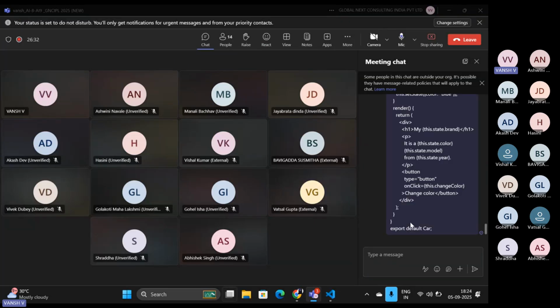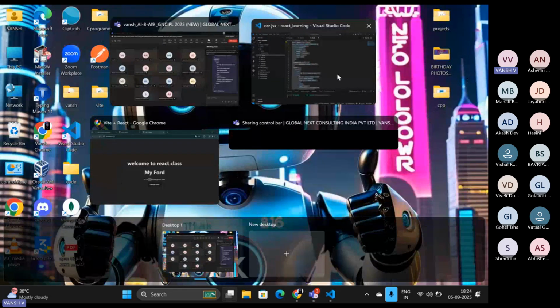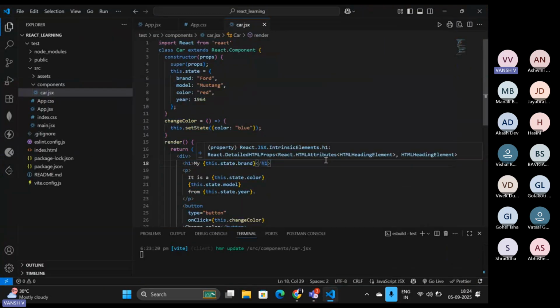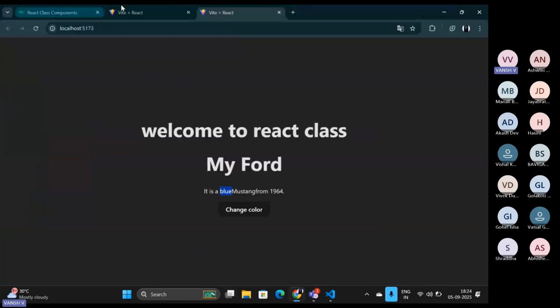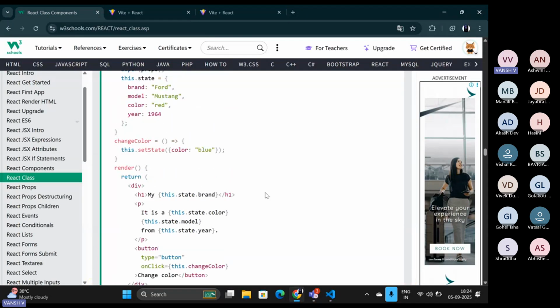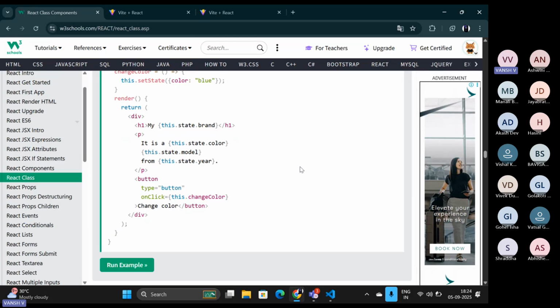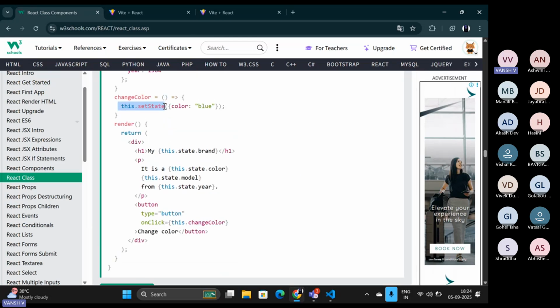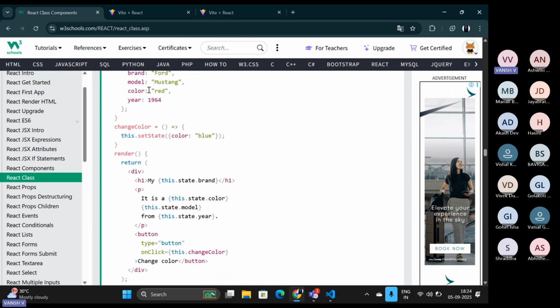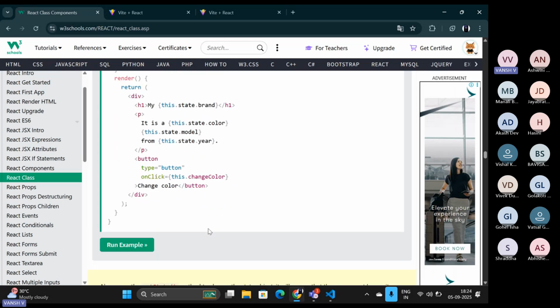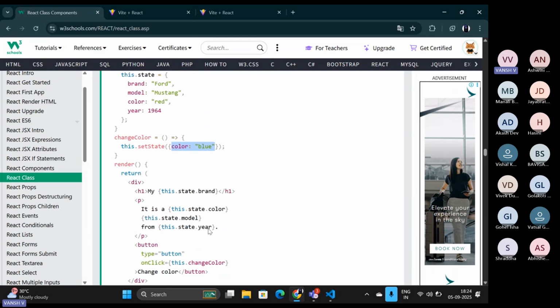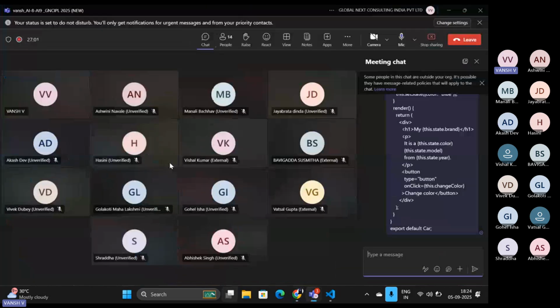Like this setState basically changes the initial state, which is set by you in your constructor using this.state. It is quite simple. Here the color is red, but when you use this function, this.setState, it changes the color over there. Whatever the color is initially, it changes that, and that color will be rendered to your website accordingly. So just try to execute this code.